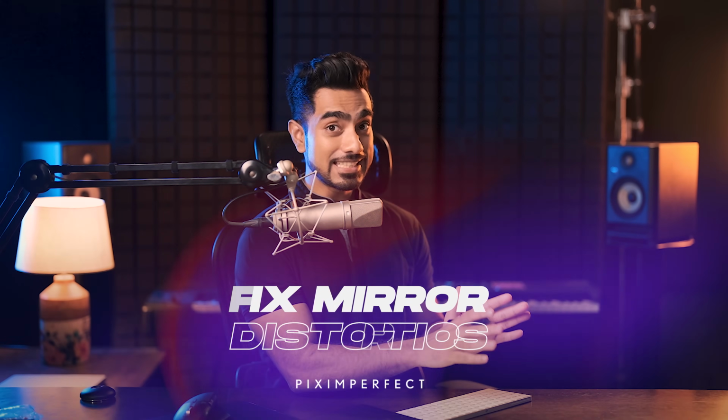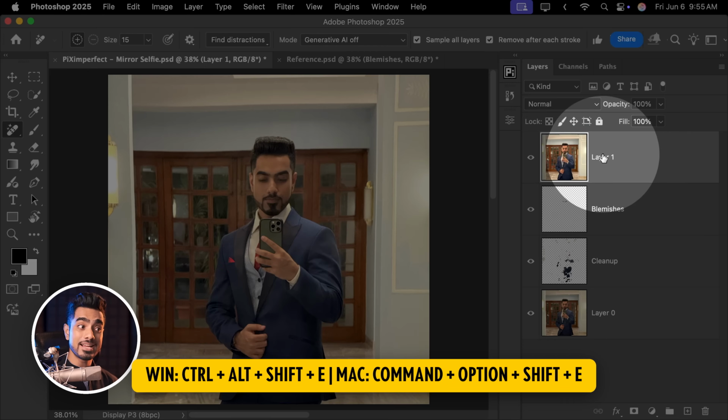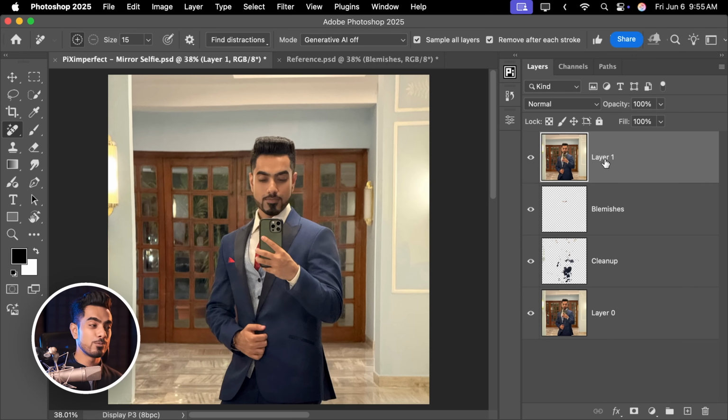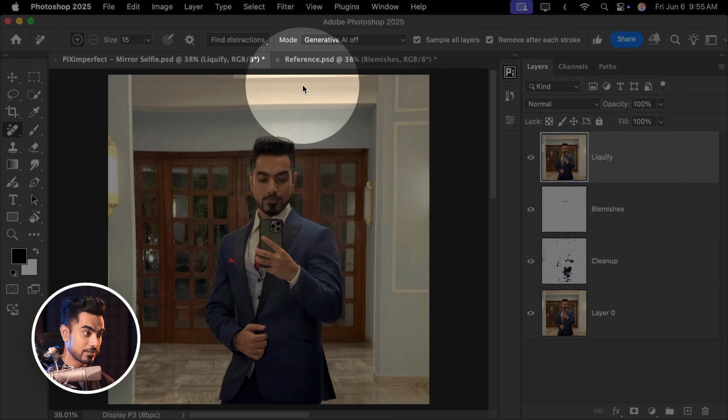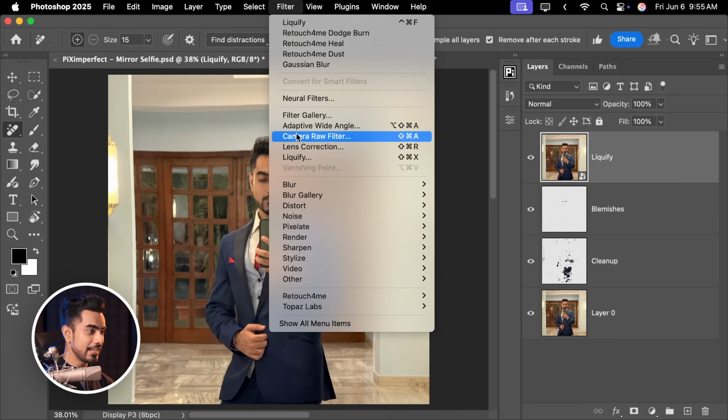Now keep in mind, these deformations are not uniform. So there is no slider that we can pump up to easily fix that. We have to manually do it on the image. For it, press Ctrl, Alt, Shift, and E with the topmost layer selected. This creates a stamp visible layer at the top, which means a merged layer of everything you see on the canvas right now. Let's name this Liquify, because that's what we are going to apply. Let's go to Filter, Convert for Smart Filter, so that whatever filter we apply, we can change the values later. Let's go to Filter, and then Liquify.